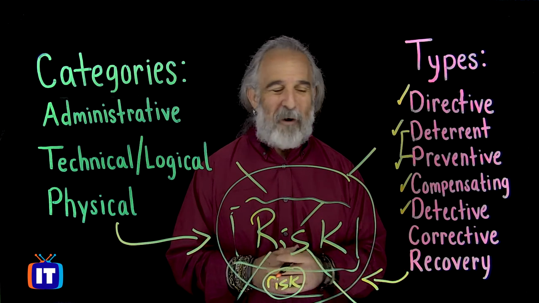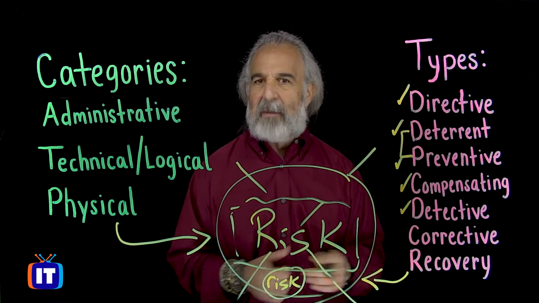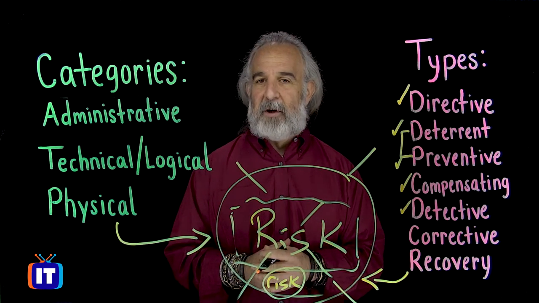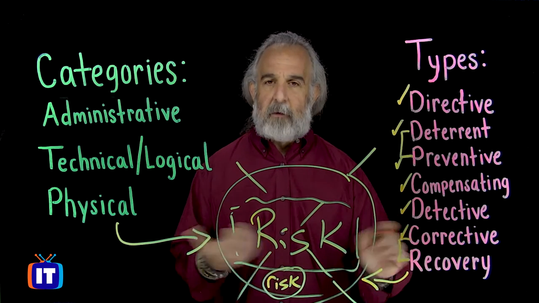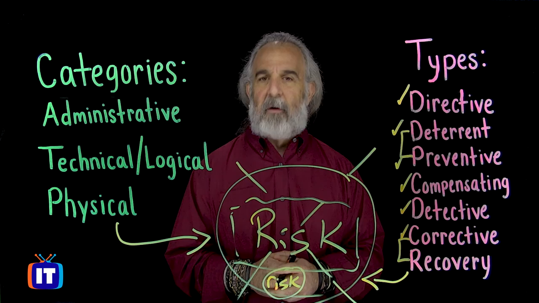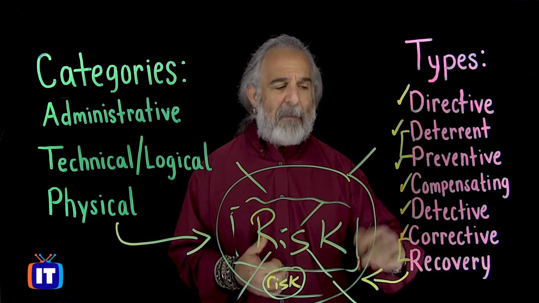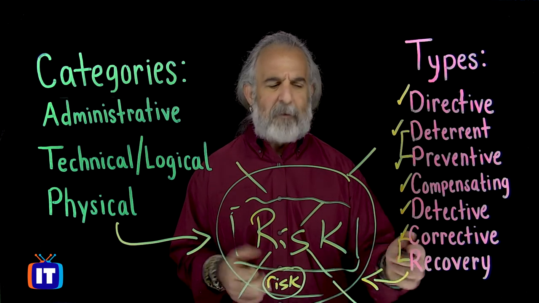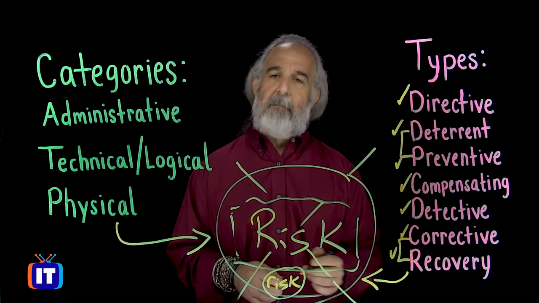Corrective controls allow us to take action after something bad has been detected — we want to put things right, get back to normal, and stop the issue from persisting. Corrective and recovery controls are usually grouped together because recovery controls are like an extension of corrective controls but with more features and capability. They're used in combination to restore systems and operations to normal after a bad event, but with greater options.